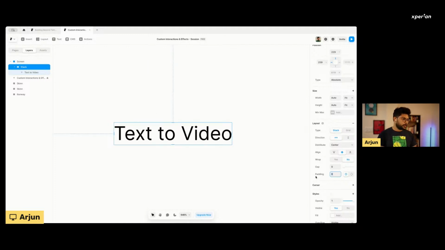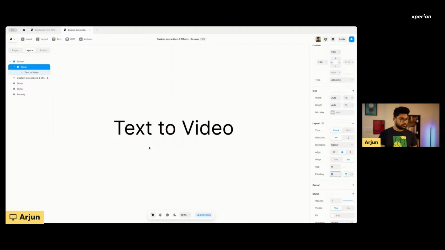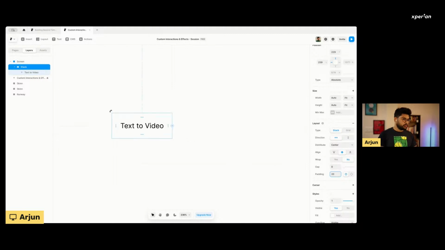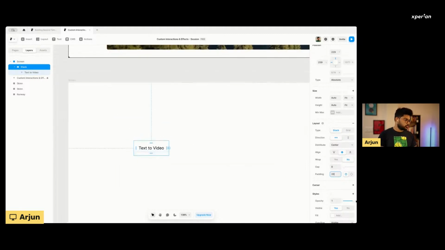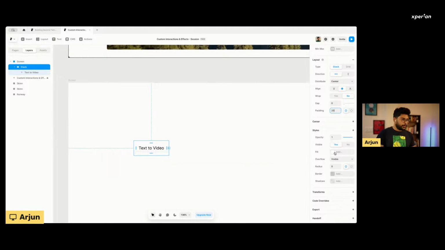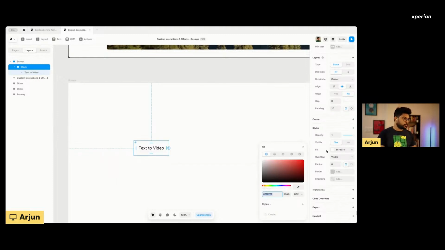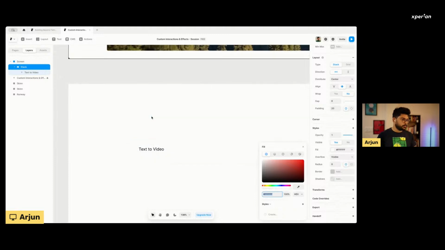What you see as padding here, which is a terminology that we use in web building, is nothing but an inward spacing inside this particular stack. So you can go ahead and give a regular inward spacing. You see that all the space is added on all the sides, and you can match it very closely. Right now we are not able to see it so well, but let me add a background fill color to it. So right here I come to the style properties, and I add a little bit of a background.